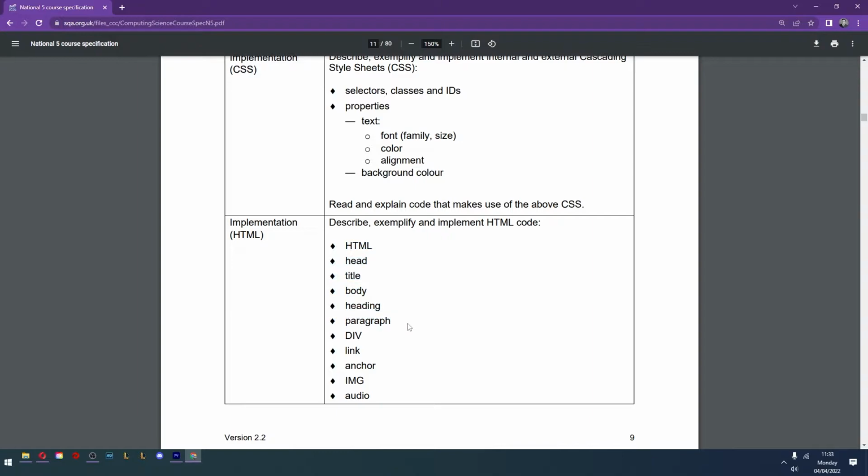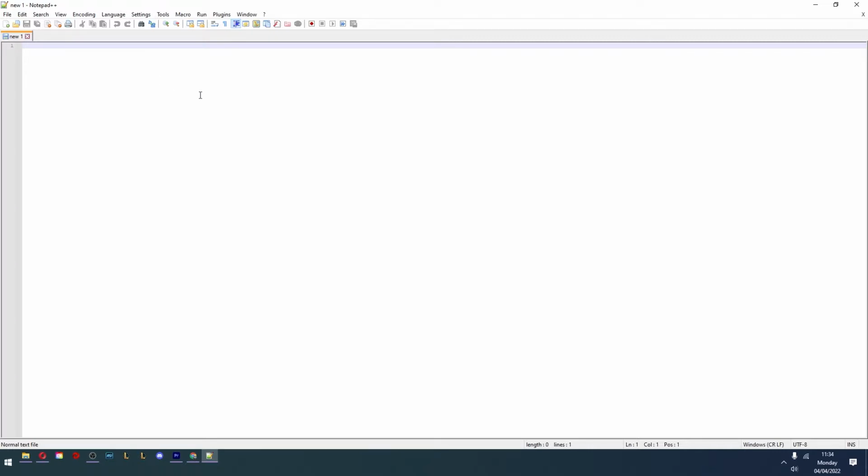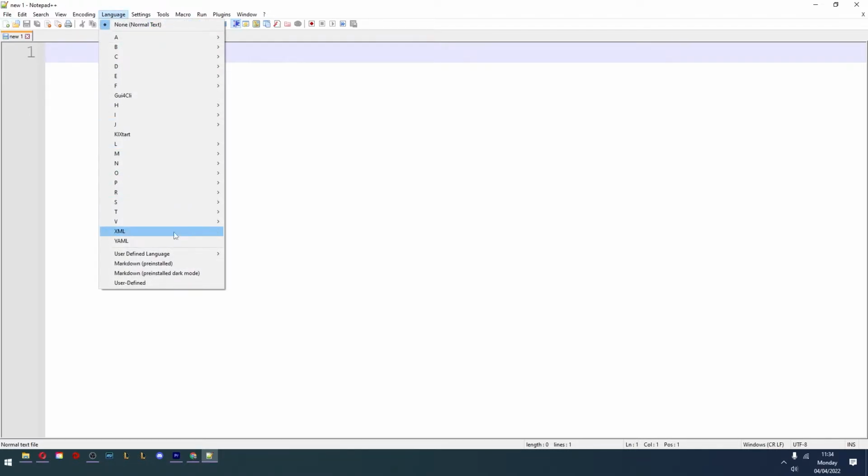I'll explain everything along the way, and in order to create websites, I'm going to use a program called Notepad++. This is what it looks like, but the text is a bit small, so I'll hold Control and scroll my mouse wheel forward, let go of Control, this is perfect. Notepad++ is a free program and it allows you to write programs in many different languages. I'm going to set mine to HTML.